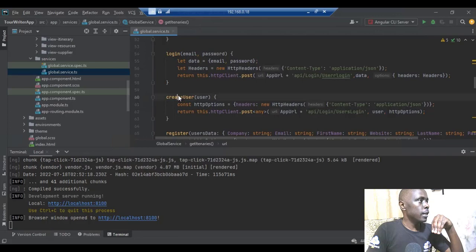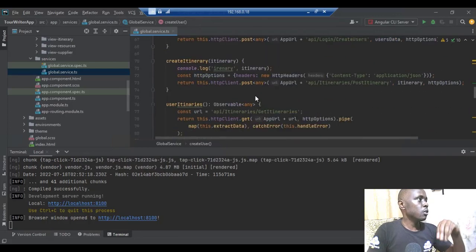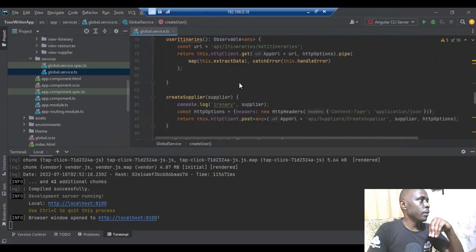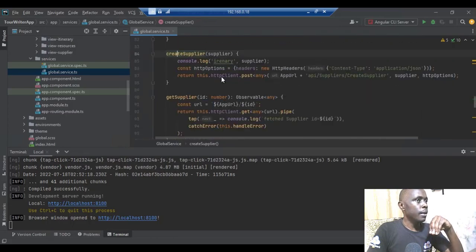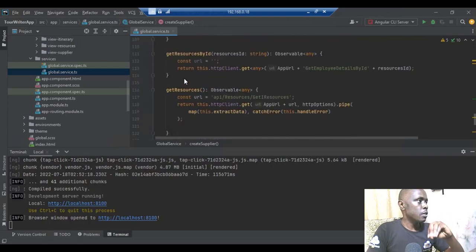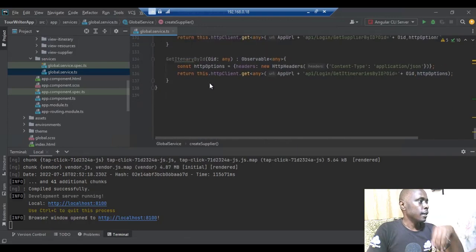We're going to create new users into our application, register users into our application, and then create supplier into our application, all those functions, so that all these can end up creating a simple application that we have.